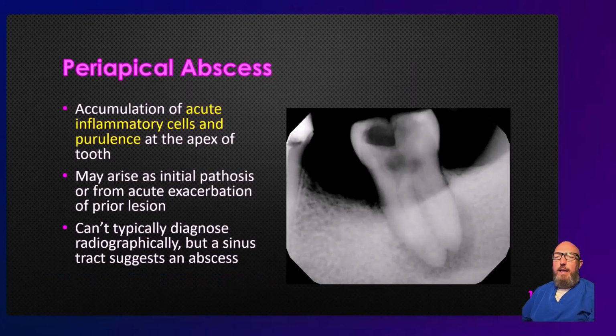And now I have a couple slides on periapical abscess versus granuloma, and you can't necessarily distinguish that radiographically. That's more of a clinical diagnosis, but abscess refers to when it's an acute inflammation, and that means there's purulence. So if you do see purulence, if you have a draining fistula that has pus coming out, then that's a strong sign that it's an acute abscess.